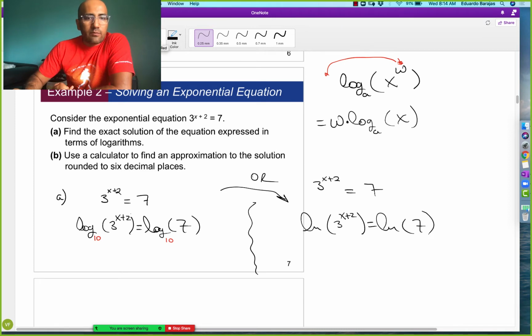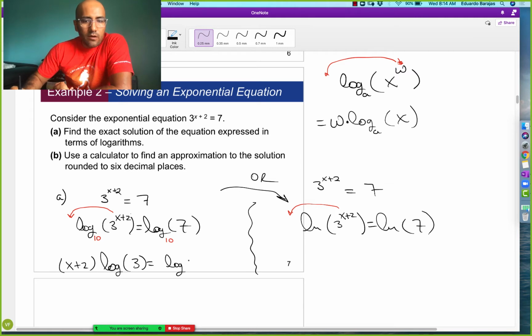Okay, so now we get to bring the exponent out in front like a linear factor. So we're going to be able to bring this guy out in front. And same with this guy, we get to bring it out in front. Good. We'll solve both of them side by side. We have x plus 2, and then we have log base 10. If it's log base 10 by default there, then you just don't write anything. Just makes it easier. And then log of 7. Right? By default, if there's nothing written there, we know it's log base 10.